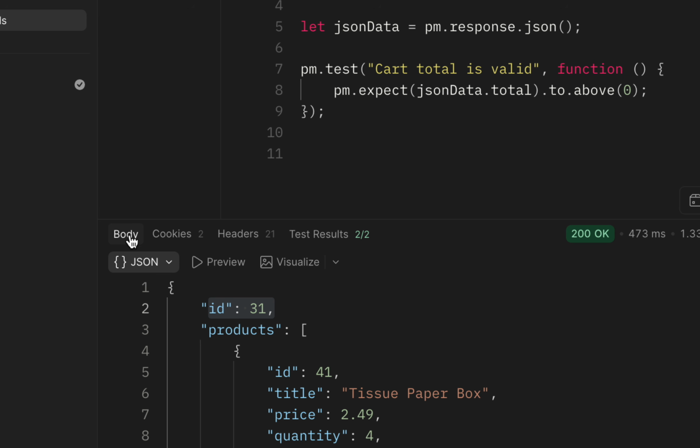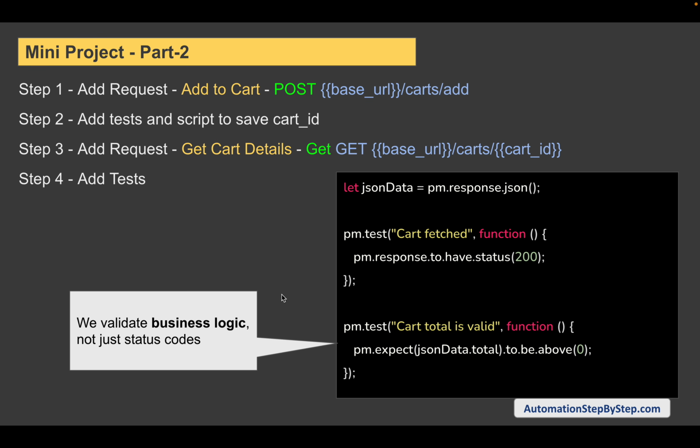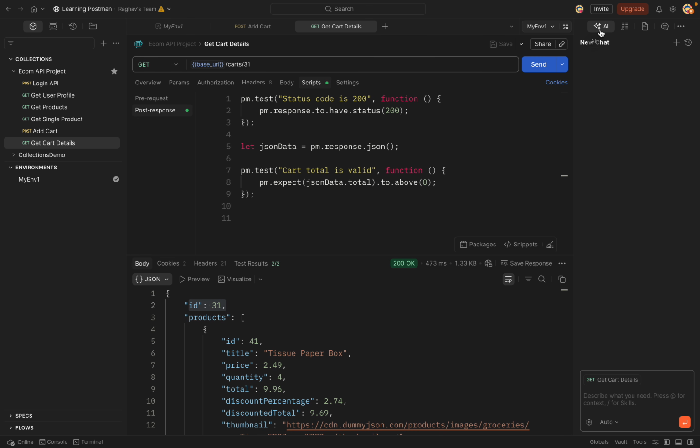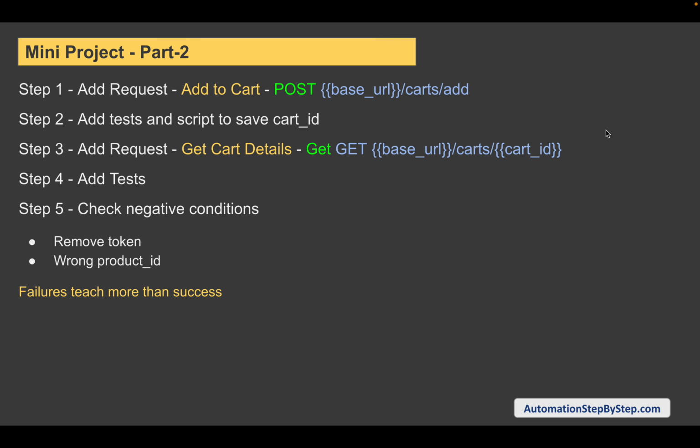Okay, so we have done step number 4, and here you can see we are not just adding normal tests, we are also adding business logic. So basically here you can add whatever you want. For example, you want to check some particular total, you want to check some particular value, or the total of some particular value, you can use that. You can use AI as well here. So if you want, you can use a AI chat. You can say whatever you want to check, or whatever scripts you want to create, you can give your questions here. Okay, so now we have done this.